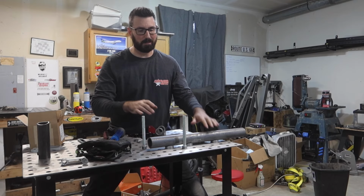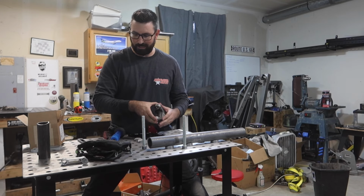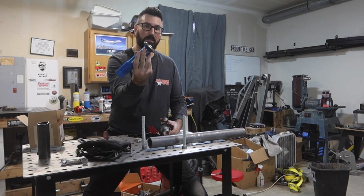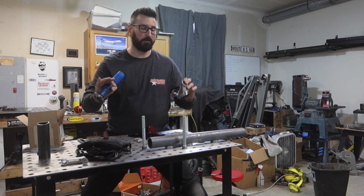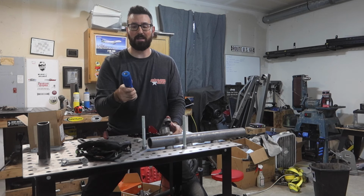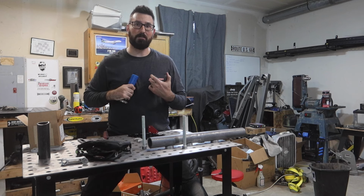So the first project I'm going to be doing with this new fabrication table is building a custom driveline for the S10. I have some custom splined yokes right here and a custom yoke right here. We'll go into that in a future video when I make the driveline. But I bent the driveline in the S10 at Fordyce. I got to fabricate a new one. I decided to make it myself.